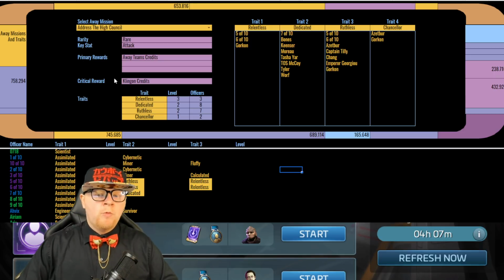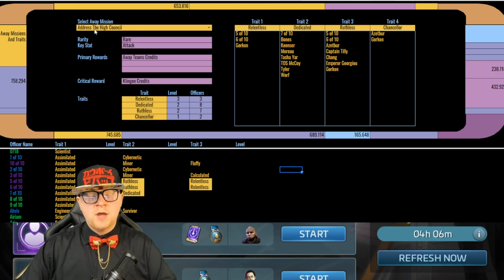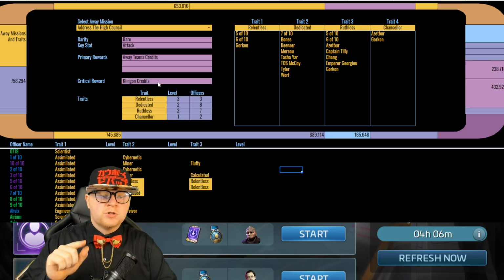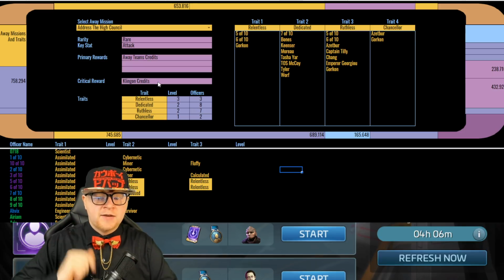So every away mission, like Address the High Council, has 4 slots that you have to fill. And what this tool now is allowing you to do is see what fills those various slots, because some traits have multiple owners and some traits do not. So, for example, Address the High Council, which is one of the Klingon missions that pays out Klingon credits for the critical reward. And why is that so important, you ask? Because this is how you're going to pay for those expensive 4-star ships. These traits are going to help lessen that cost and lessen that grind by doing these every day.